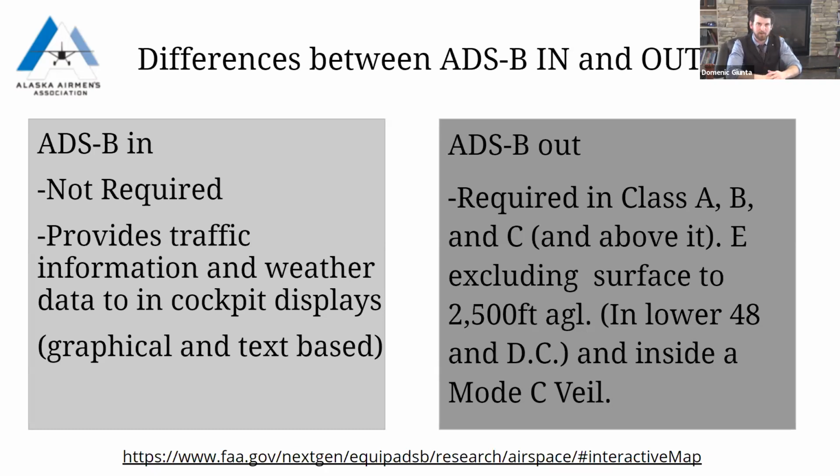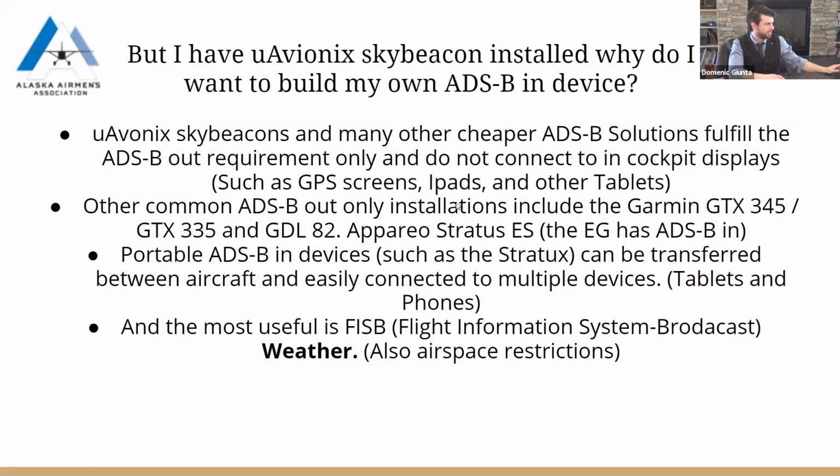The ADS-B Out requirements you can find on the FAA's website. Of course, it's mandatory now in certain areas. Any controlled airspace, specifically in Alaska, you're going to be looking mostly around the Anchorage airspace and flying over Anchorage International above the Class Charlie. That's the biggest place you're going to be needing ADS-B or being required as far as the frequented airspace. But you can find all the requirements for that on the FAA's website.